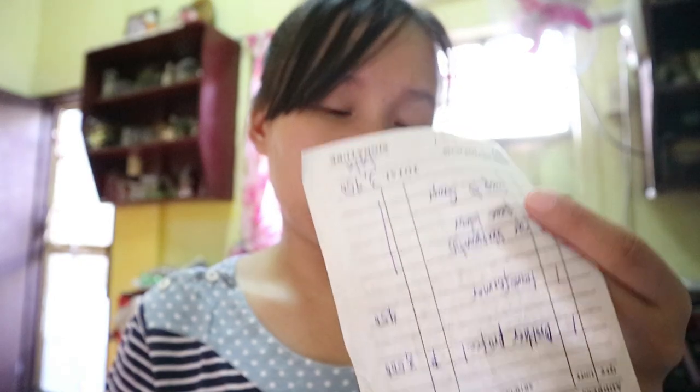Meron dun iba't ibang appliances — mga ref, TV, maraming appliances malapit dun sa area na yun. Dun yung mga pagsakan ng mga — siguro galing ibang bansa, kasi itong mga sewing machines na to, galing tong Japan and mga second hand sila. So yung pinibilhan ko dun is yung Magzen — Magzen Trading, Magzen Sewing Machine Shop. Sya yung unang stall. Stall 1IJ.